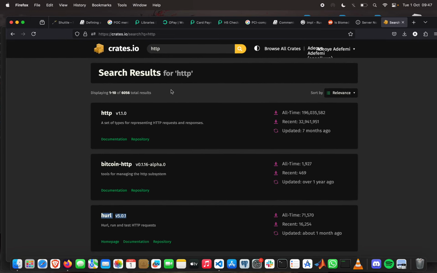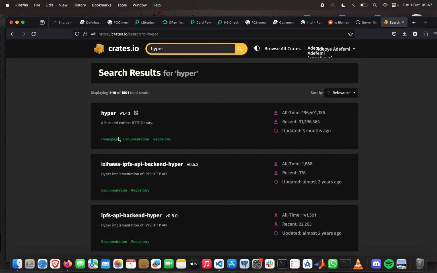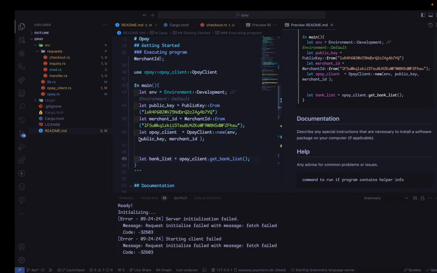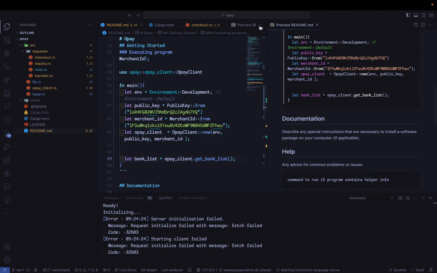So I think we have hyper too. Hyper is, so we can use this. So I don't know. I get to decide which of the libraries I'm going to use to build the implementation, and then where I'm choosing it. And that's pretty much it for this one.